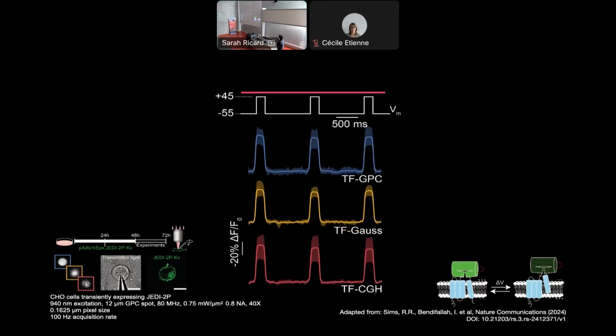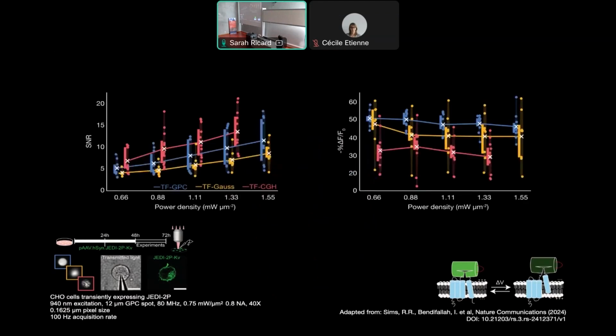And so this is what the traces look like using each of the methods. What we plot is the so-called delta F over F. This is just a metric that removes any dependence in these traces on the expression level of the cell. What you can see is that the activity that we're recording matches very closely the actual electrical activity of the cell using all three of those methods. And as I said, there were some nuances between them.